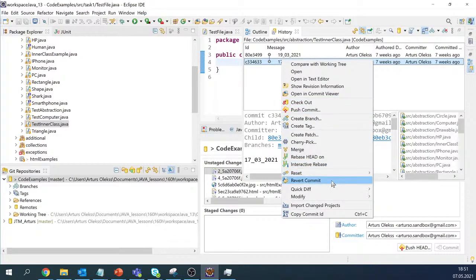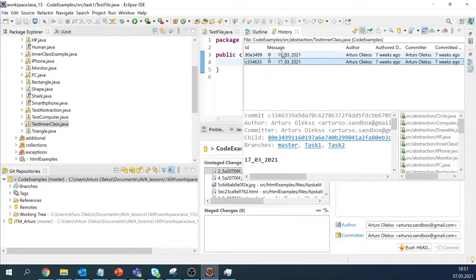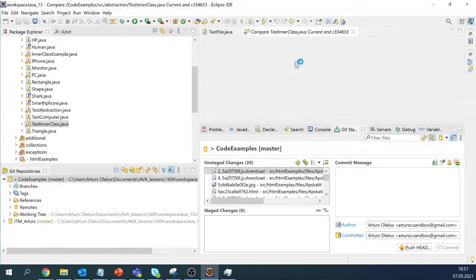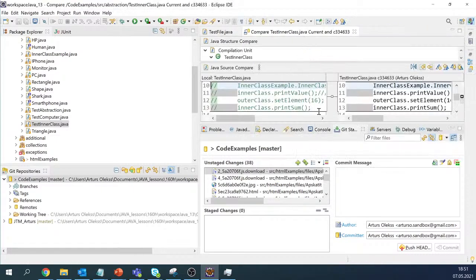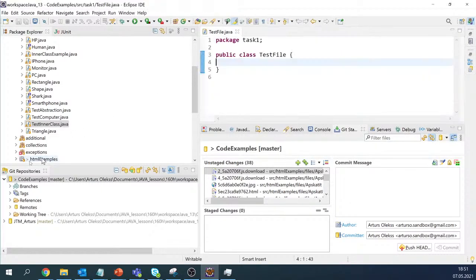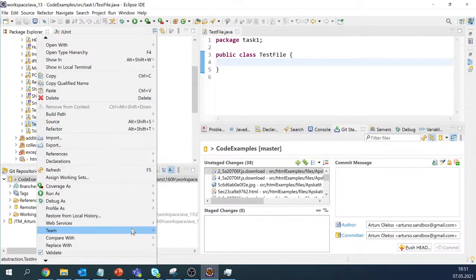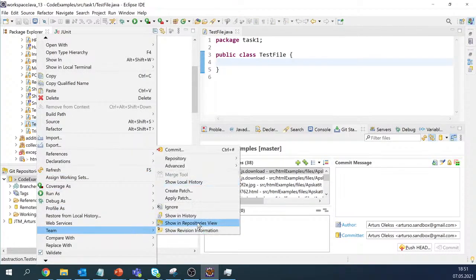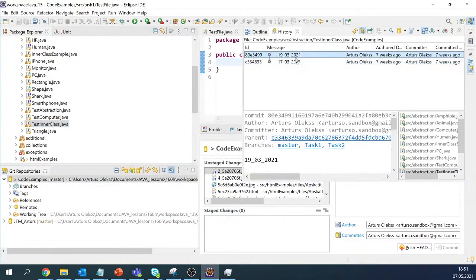You can revert a commit, but again, we rarely revert something. Usually it's better to overwrite the existing changes. You can check the versions. If some of you did not manage to follow, please go to team, then show history, then you have the commits.